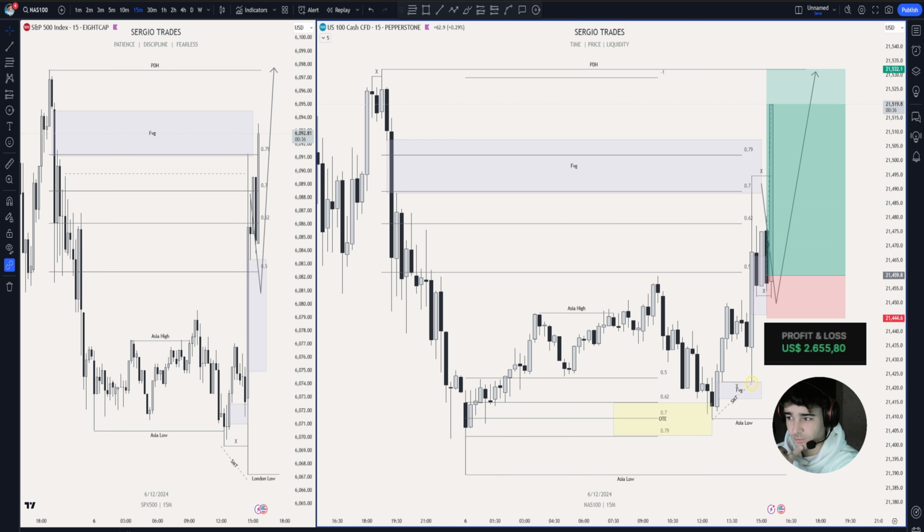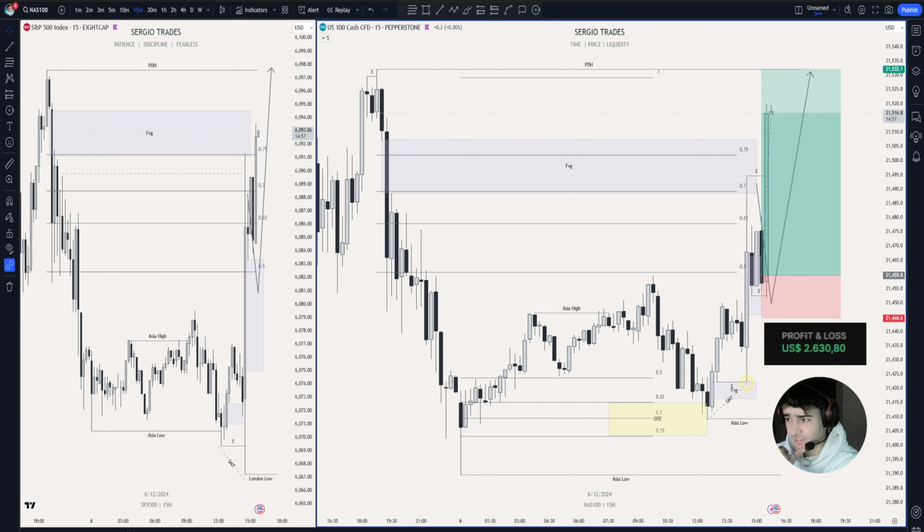This is a very quick run. Damn. Very clean actually. Sheesh. I wish I had not entered low size because this was probably a 5 or 6k trade. But I did not enter full risk because with news and it's Friday, last day of the week, we had NFP earlier today and some FOMC members speaking right now.